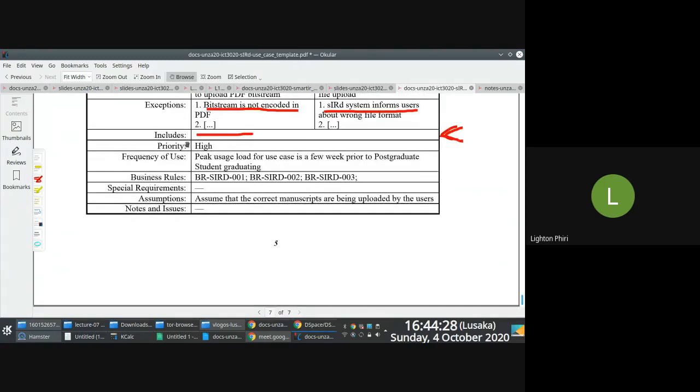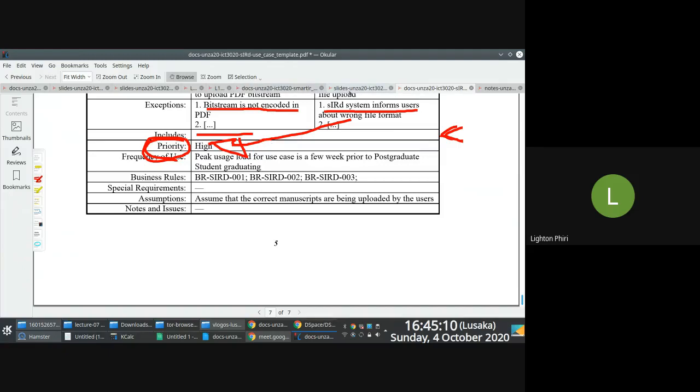And then you include things like the priority associated with this use case. And this is very important, right? Because remember, if you're a business analyst coming up with an SRS document that will incorporate use case diagrams and use case descriptions or use case narratives, as they are called in other circles, you want the developer to be able to know the relative priority associated with this use case is maybe low, high, or medium. Why is this important? You want them to know what should be prioritized first, what should be done first, right? So you just state how important it is.